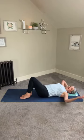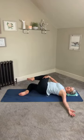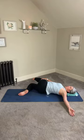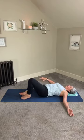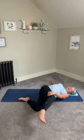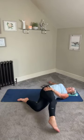From there, taking your hand to the side, take this hand and ease it out through the stretch again. Breathe into the stretch and let your body relax. Change over to the other direction. So knee comes over, extend out. You should feel that stretch anywhere down the back of the leg.